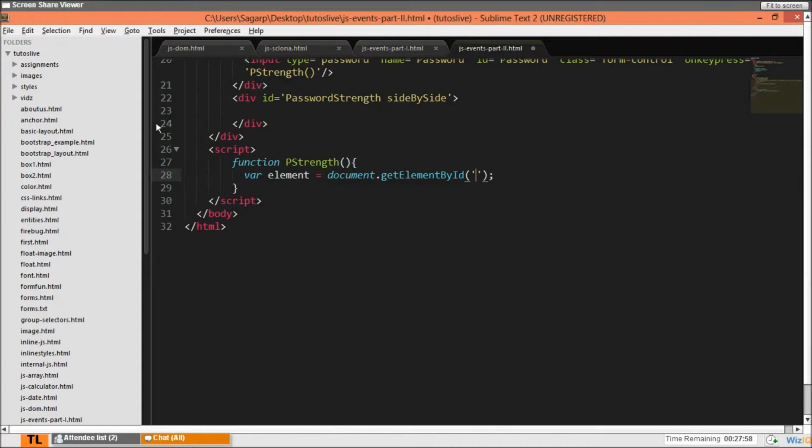Again here too, if length is greater than 6 and length less than 10, now it should say good. Good is something I'll show in green, let's say. So here instead of danger, I'll let success.